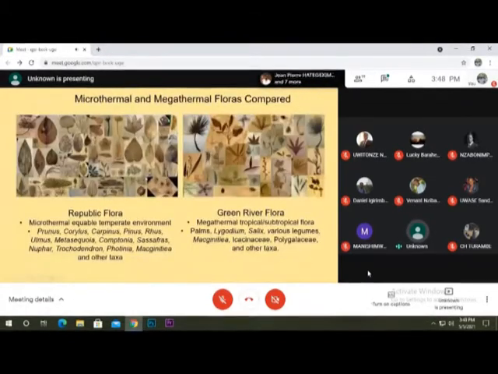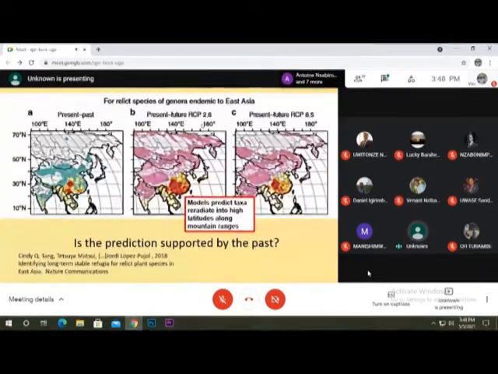If we would collect all the plants and represent them as a collection, here you can see all of the different plants that we find in the fossil record at Republic. This is a higher elevation, so it's more temperate in its characteristics, as opposed to lower elevation floras that have more tropical elements, as you can see here. What immediately stands out are these palms. And so the models actually do predict what we would expect.